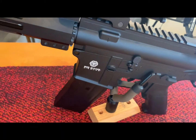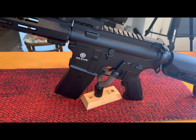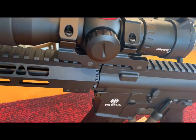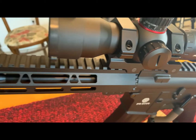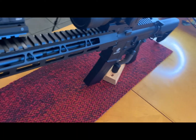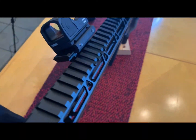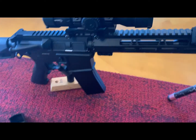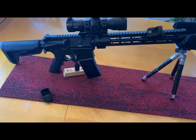When you enjoy guns, air guns like these, you like to dress them up a little bit. You like to do some things to them. So I'm basically doing what I do. You do what you like to do. Hopefully you'll start to collect if you enjoy air guns as much as I do. And you'll get in and have some fun. That's what it's all about.